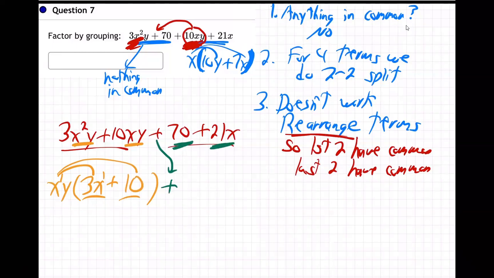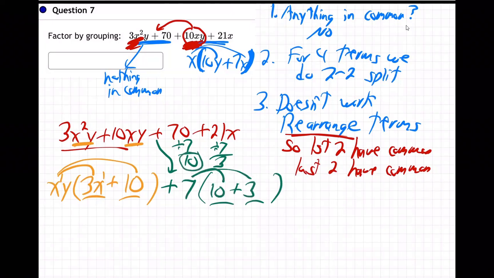What do these 2 have in common? Oh, yeah, I was going to say nothing. I'm not seeing it. Yeah, they do have in common 7. Yes, they do. 7, right? If you divide by 7 and divide by 7, it's 10 and 3. So you're going to put a 7 in the front. Okay. And now 7 times 10, right? And 7 times 3. And you got to put the x there also, right? 7 times 3x. We'll go back to 21x. Good there.